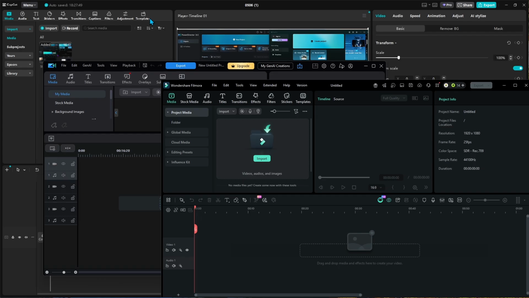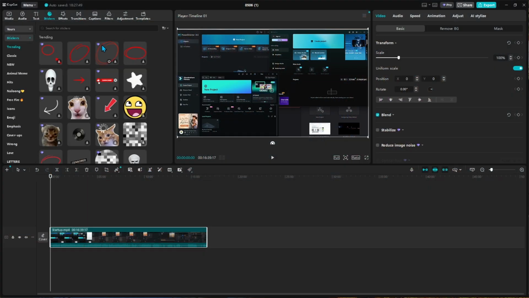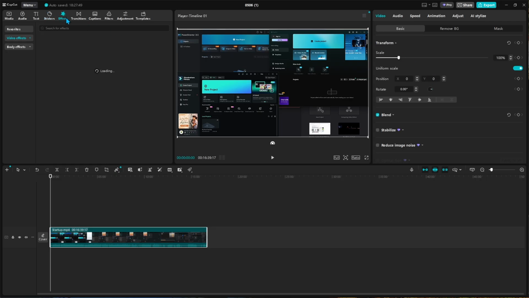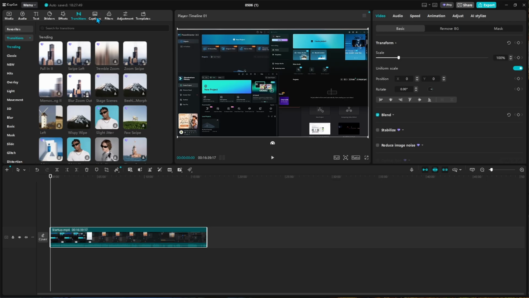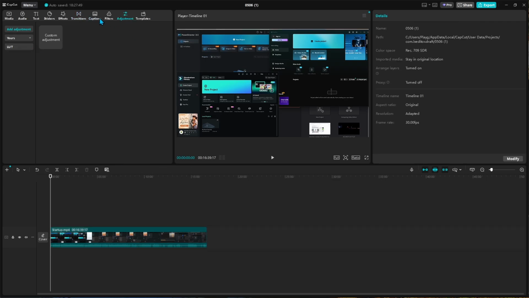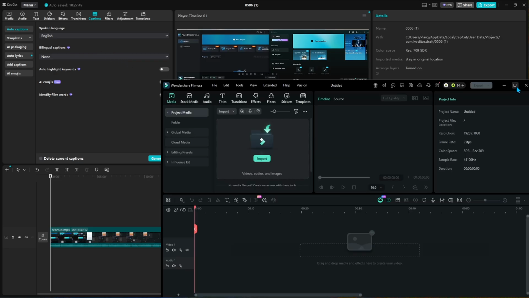They also have what I call asset bloatware. If I go to CapCut, you'll see a lot of purple diamonds all over CapCut. Under effects, transitions, you name it, captions, adjustments. And a lot of this again is AI driven. Half the program and the other half are these creative assets. Then I'll jump over to for more.